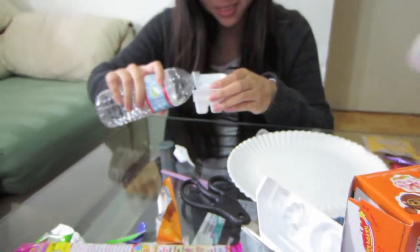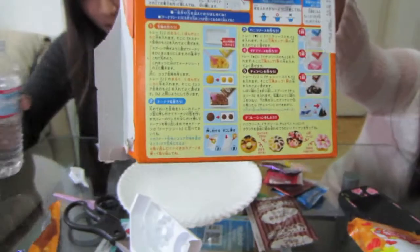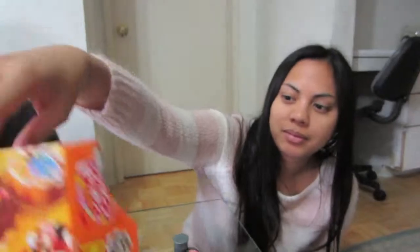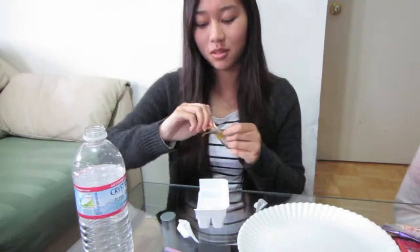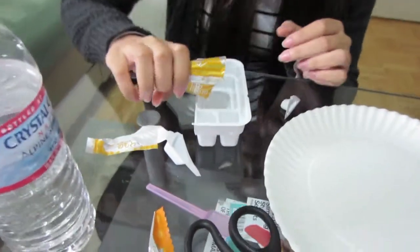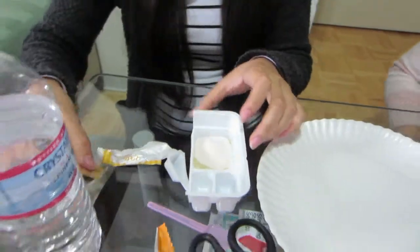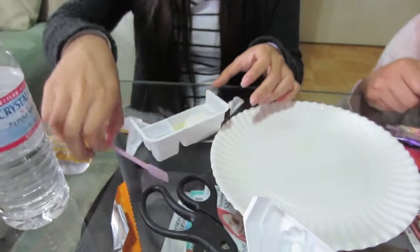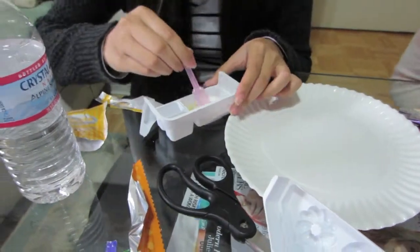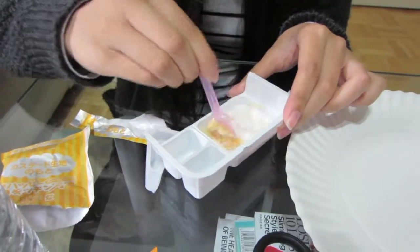The one with the music note. We understand. Yeah, I can read the directions. And then you add the yellow packet into the container. Which is your batter. Let me mix. Awesome. Okay. I'm cooking. And then you mix. Oh, I'll fix these. So thick.